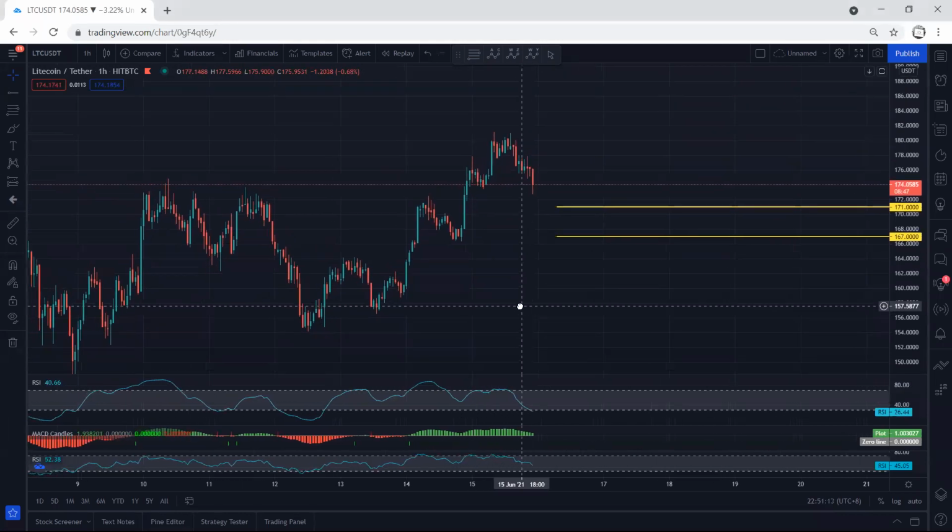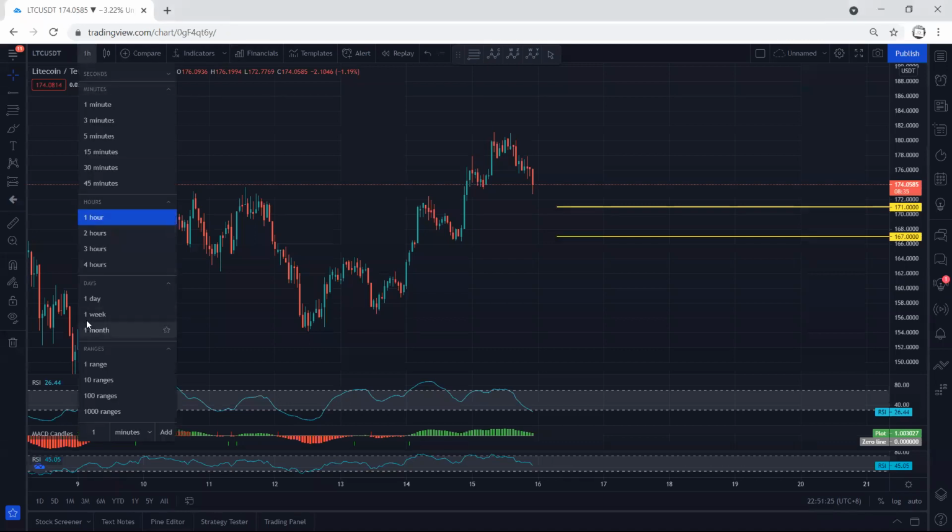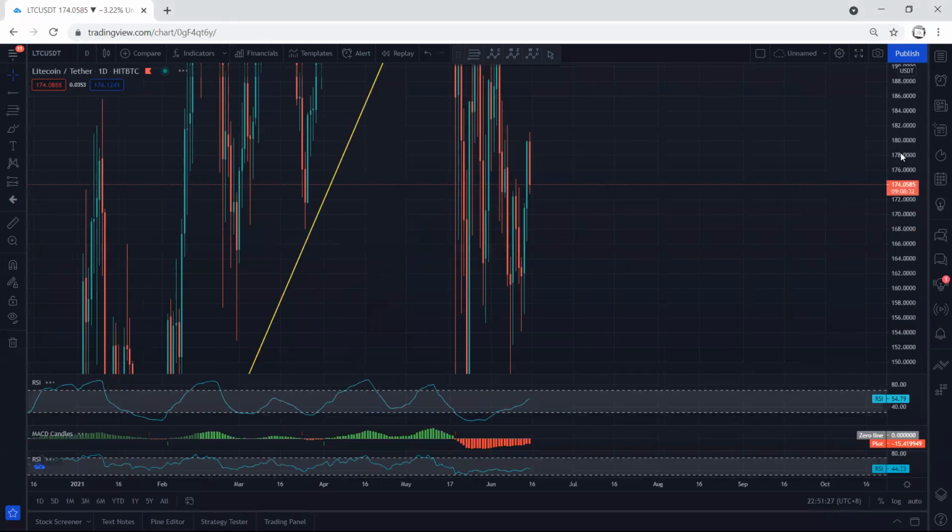And right now, we want to see what's next, whether this is the correction for continuation or this is the start of the down move. Mostly, we can expect the price to consolidate here, and we're more interested to look for buy. Anyway, we move to higher time frame. We want to see what we have based on daily chart.